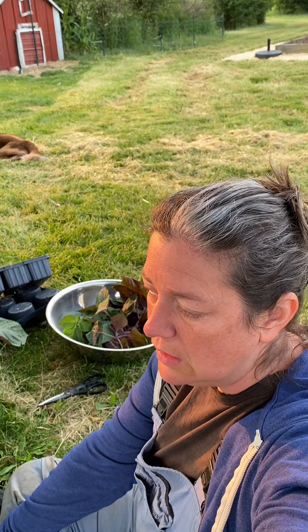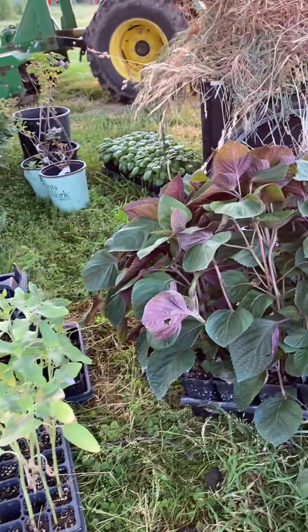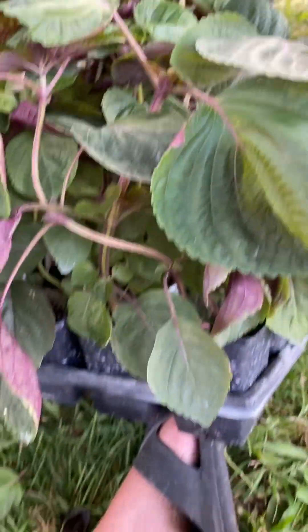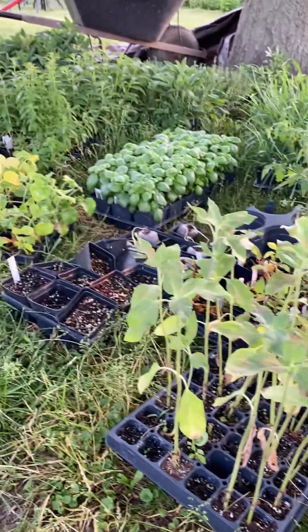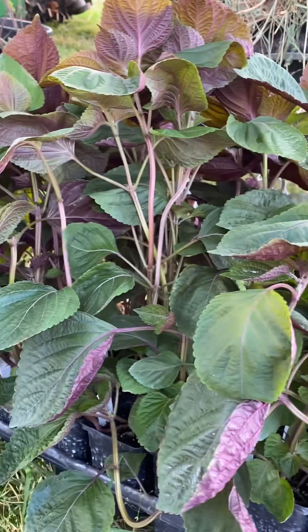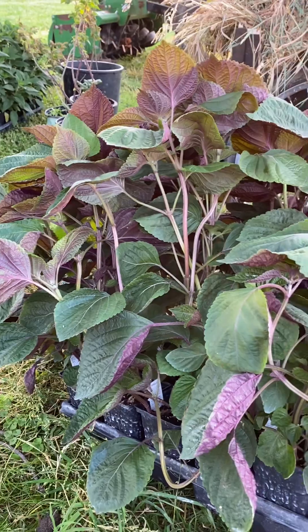Good morning. It's going to be another hot day and I'm getting ready to plant all of this in the ground. In this hot weather we actually have kind of a drought. We haven't had rain here for three weeks. I've been waiting on getting my garden seeds in and these plants have been watered underneath the tree. I wanted to show some of the preparations you need to be thinking about if you also have garden plants or herbs that you want to get in the ground.